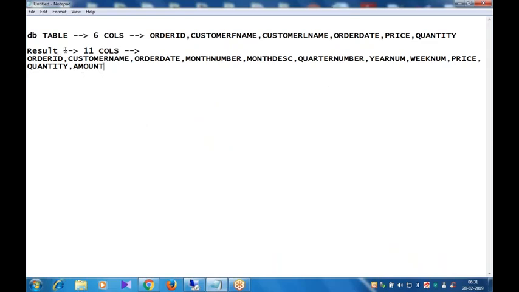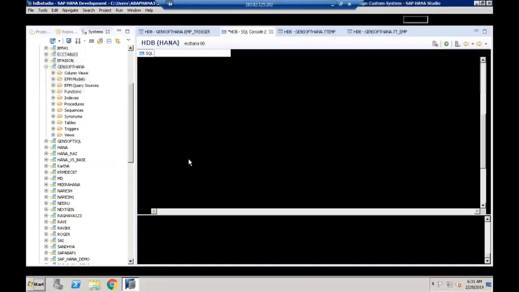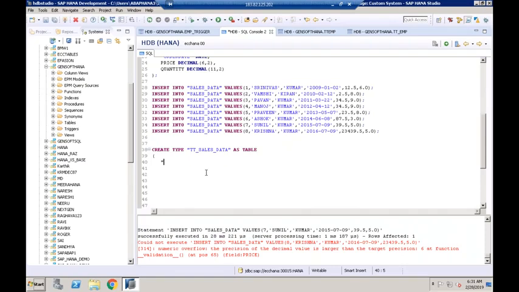I want these 11 columns: order ID, customer name, order date, month number, month description, quarter number, year number, week number, price, quantity, and amount. That's all.